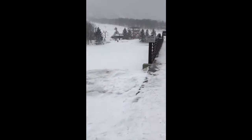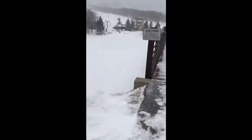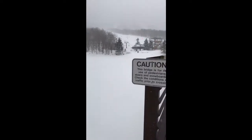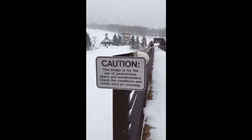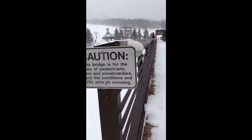And let's see what's on this sign. Caution, the bridge is for the use of pedestrians. Skiers and snowboarders, check the conditions and traffic prior to crossing.